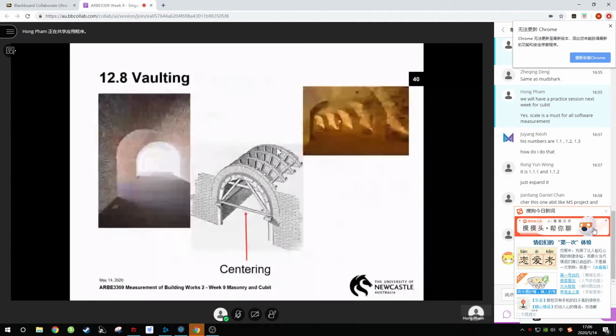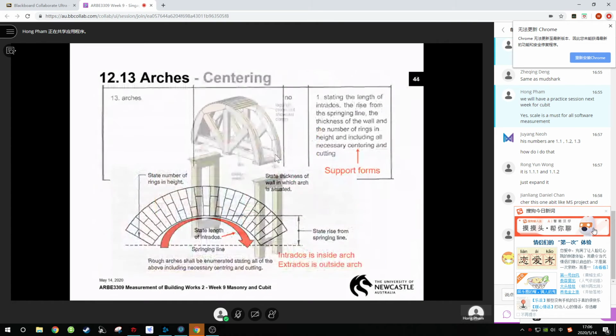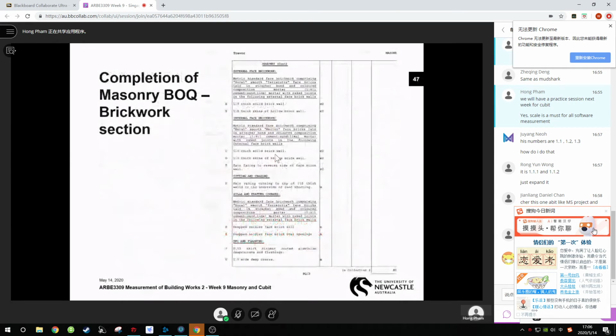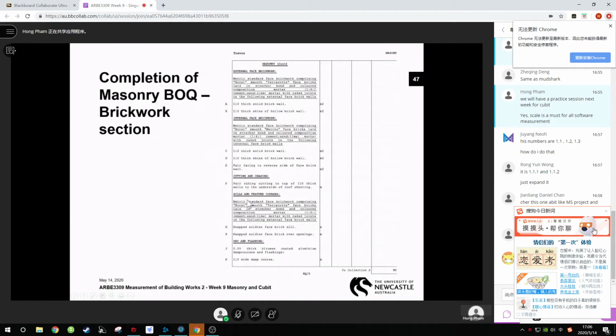So you can copy, but I don't want to use the word copy. Copy means mindlessly copy, okay? I want to use the word reference. We are very clever in making reference. For example, here you see brick seals. Even for brick seal, you must have a heading and a description. What kind of brick seals? In your brick seal, you must say, is it a soldier? Is it a brick on edge? So you have to describe it. Be professional. This is where you are different.